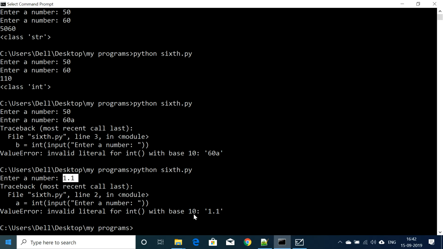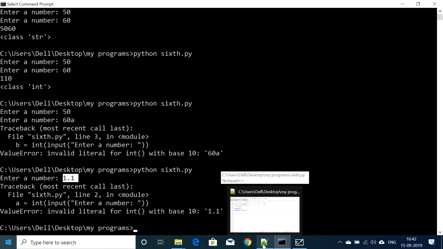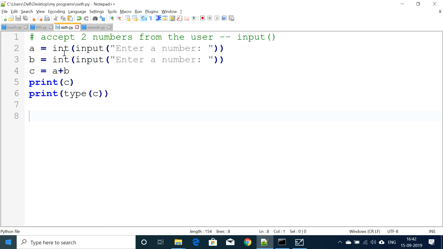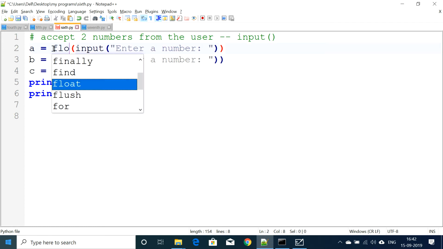Okay, so these are a few things one should keep in mind while converting from a string to a numeric type. Not only int, if you want the number to be treated as a float, you can write float.